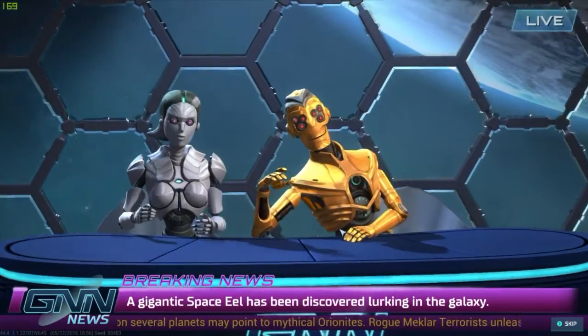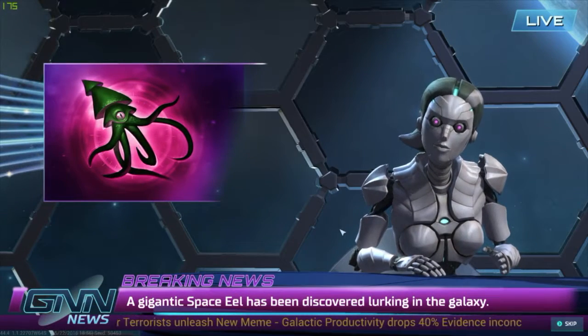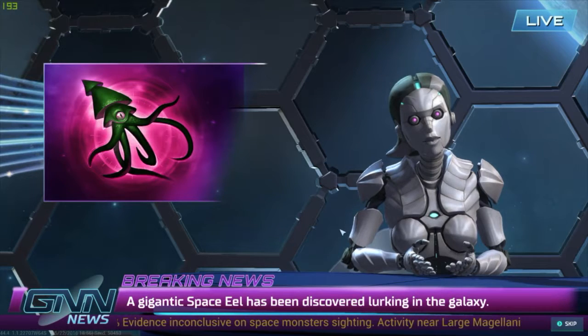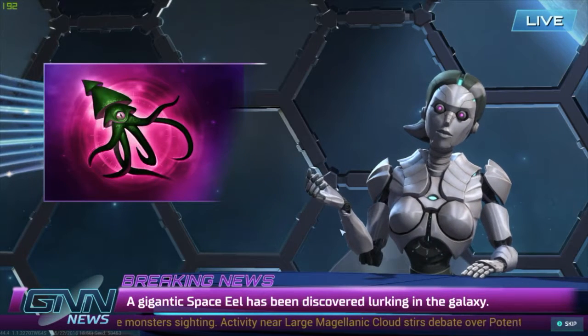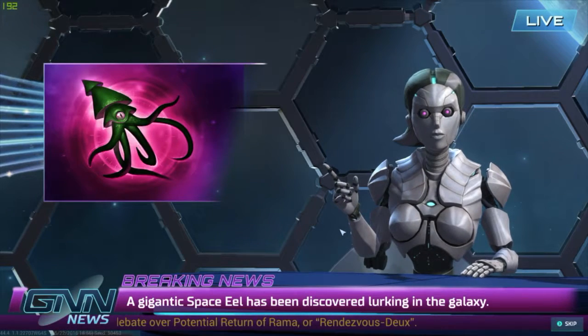Oh, a little news thing. Galactic News Network. Do not panic, but long-range scanners have detected a gigantic space eel lurking in a previously unexplored sector of space. And now, sports.